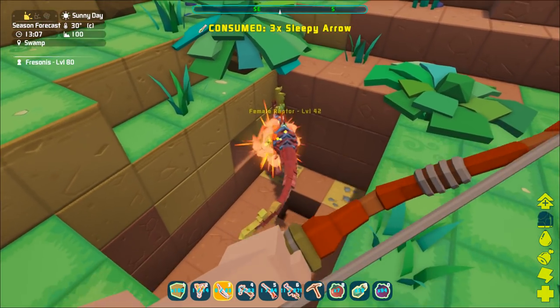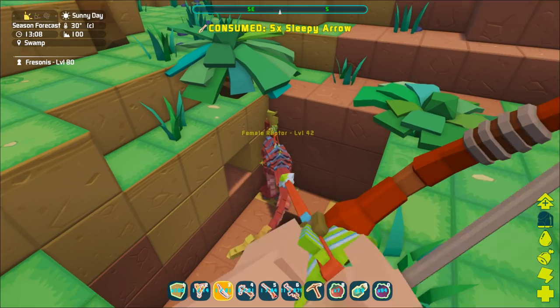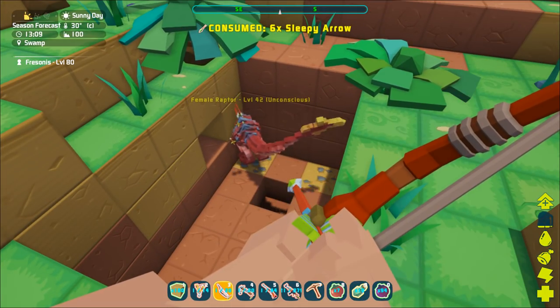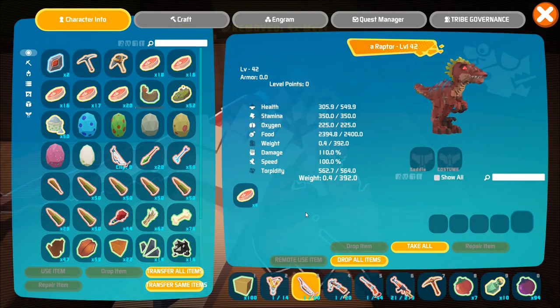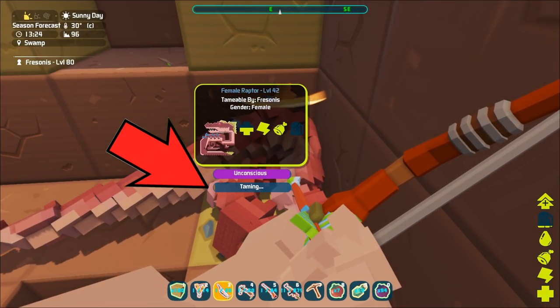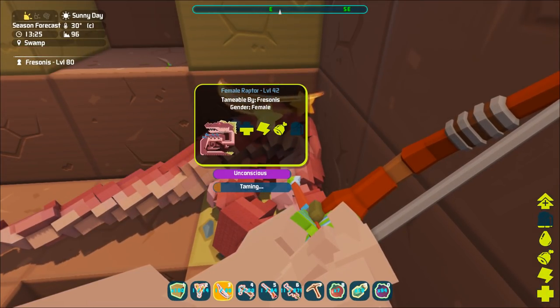So it is almost down, I guess, because it is starting to run away. But maybe not. Yeah, there it is. So then you go to it and then you put the meat in it. And once the food is going down enough, it will start to eat. And as soon as it starts to eat, you will see the taming process.